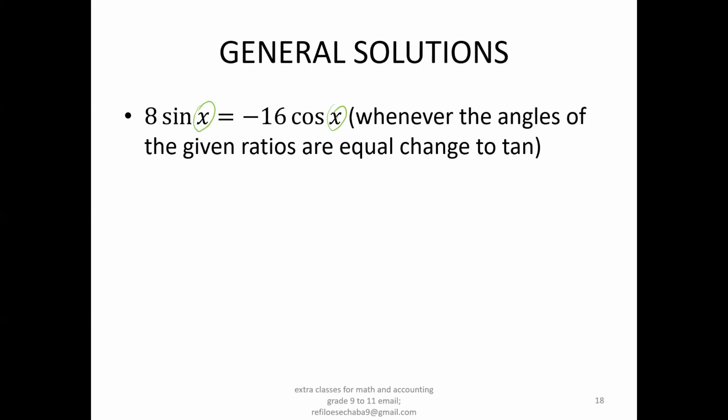Sin over cos. So for you to have sin over cos, what are you going to divide both sides by? By cos x. On the other side, you'll be left with negative 16, right? Now you get rid of the 8 on the left-hand side. How do you get rid of it? You're going to divide both sides by 8. Are you fine with this? How would we solve for x now?